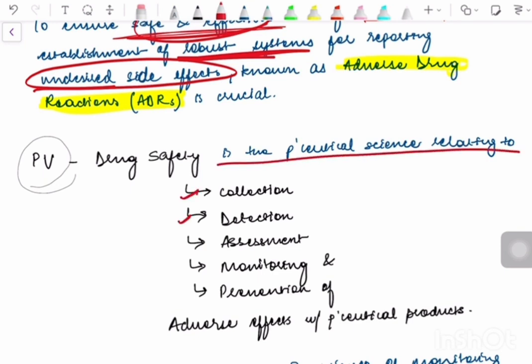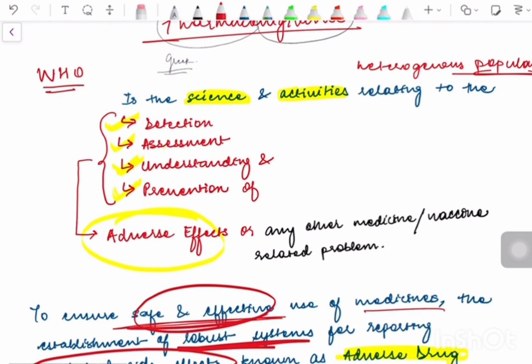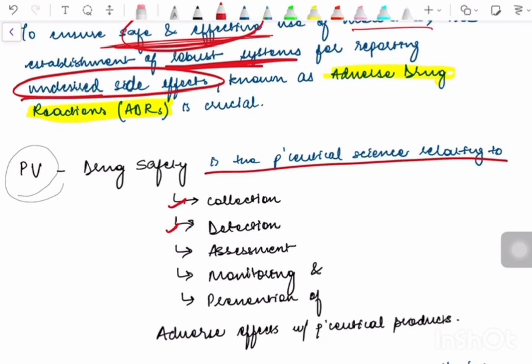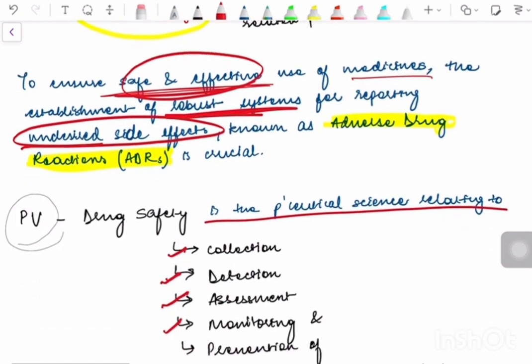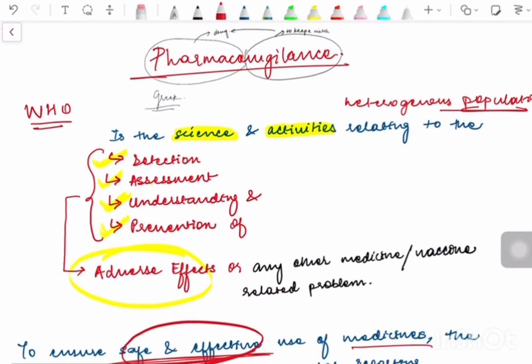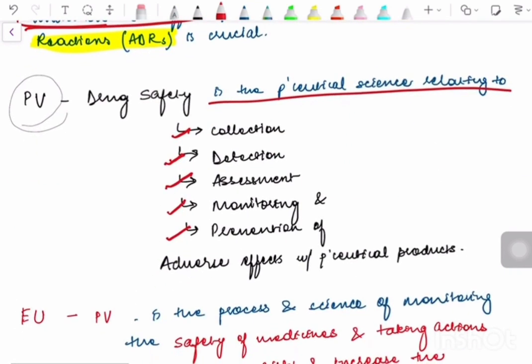Collection, detection. हमने ऊपर पढ़ा था डिटेक्शन से चालू हुआ था, पर इसके आगे अगर आप कलेक्शन भी लिख दोगे तो कोई इतना बड़ा गुनाह नहीं हो जाएगा, because actually we are collecting the data first and then we are detecting it, then we are assessing it, monitoring. यहाँ पे क्या वर्ड हुआ था? Understanding. तो यहाँ पे हमने लिख दिया monitoring and prevention of. So the definition is more or less similar, just few words are added, which if you'll add in this definition also, it's no harm, but it's a definition given by WHO, and this is a definition of some sort from one of the websites. So what is it?